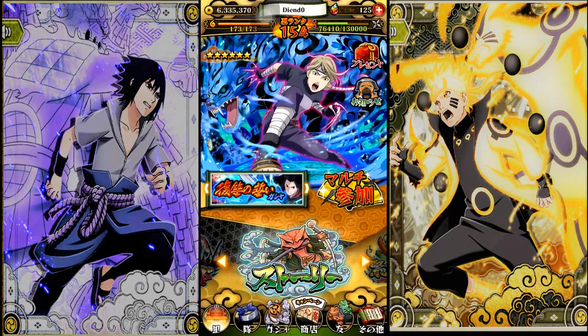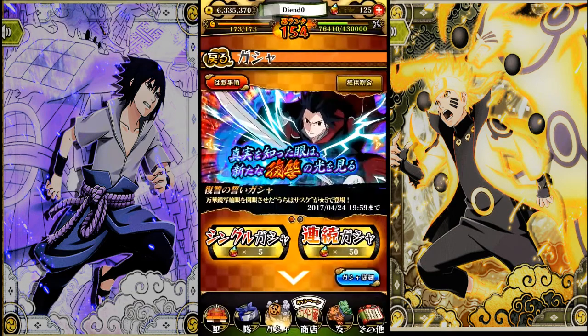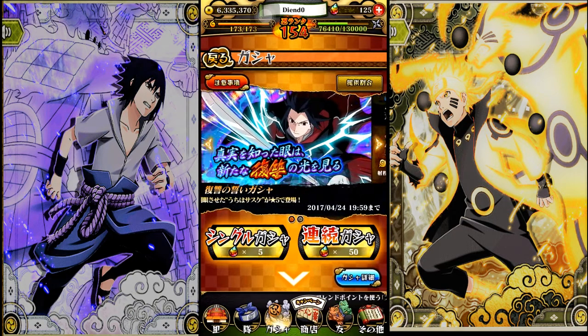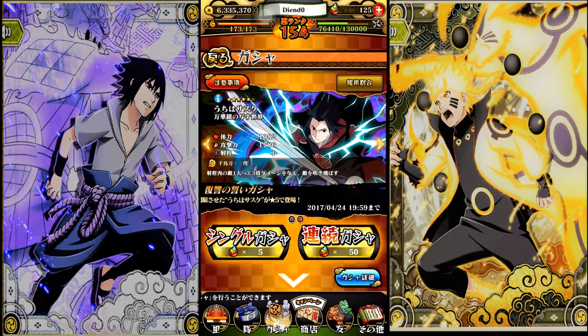I don't think I am going to do the summons. Let me see. So the new summons here, yes. This is the new character, the new Sasuke summons. I don't think I'm going to do it because I'm saving my gems for the first 1 year anniversary event, and I will spend all my gems on the 1 year anniversary gacha. Okay, so I think that's all.